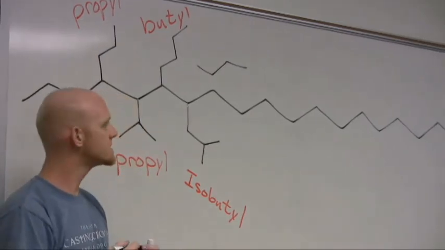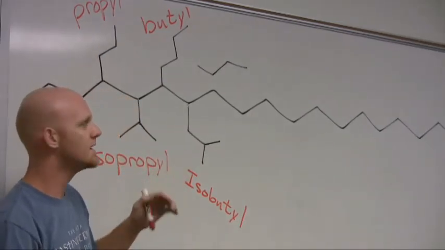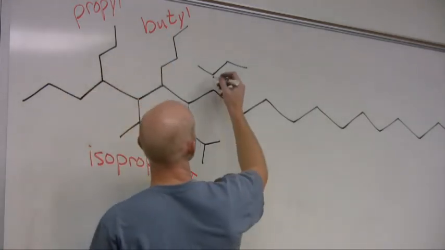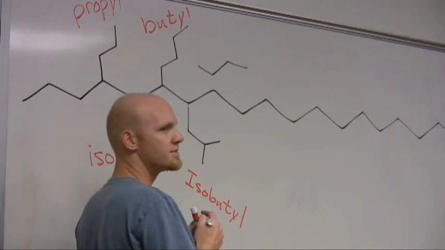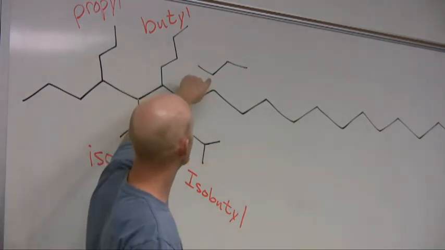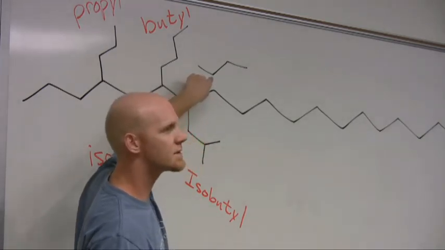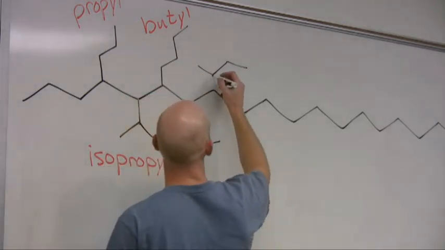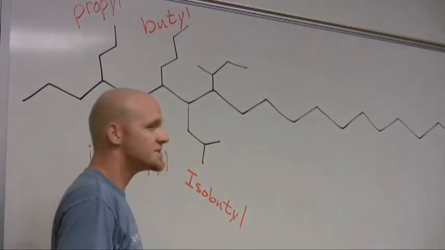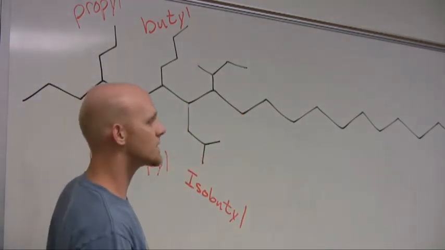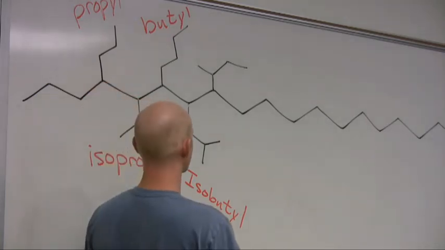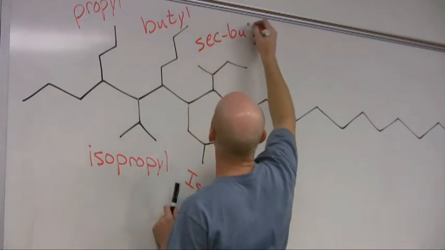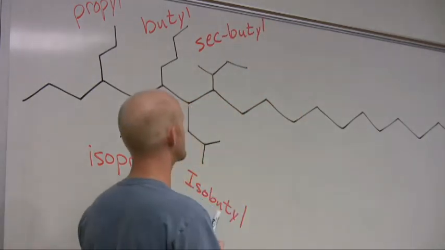I'm going to put a straight 4-carbon chain here up top, but instead of bonding it through the end of the 4-carbon chain, I'm going to bond it through the middle. Before I attach it here, what kind of carbon is that right there? Primary, secondary, or tertiary? Before it's attached, it's secondary. So I'm attaching the butyl group to the secondary carbon. After I attach it, in this case it's tertiary, but it's named from what it looks like before it's attached. This is sec-butyl. And it's hyphenated, which is important.